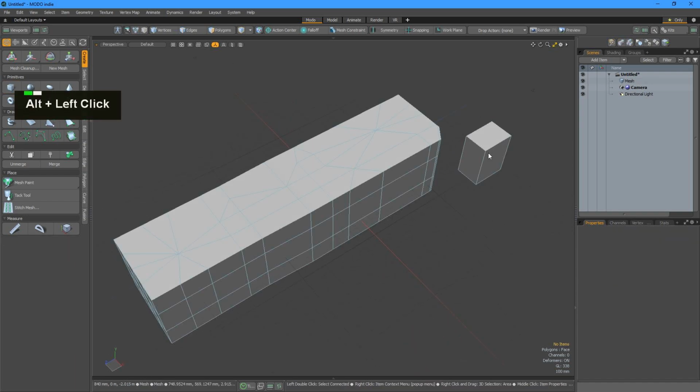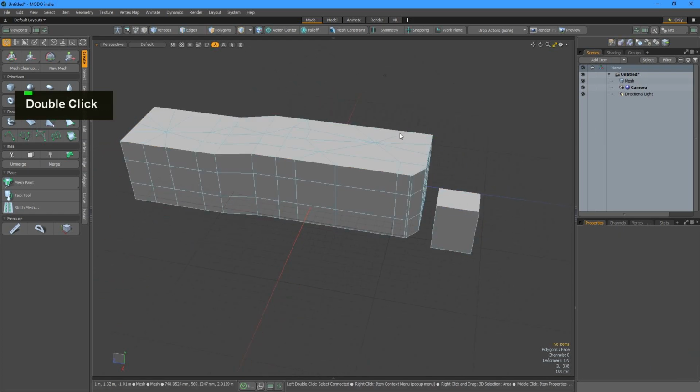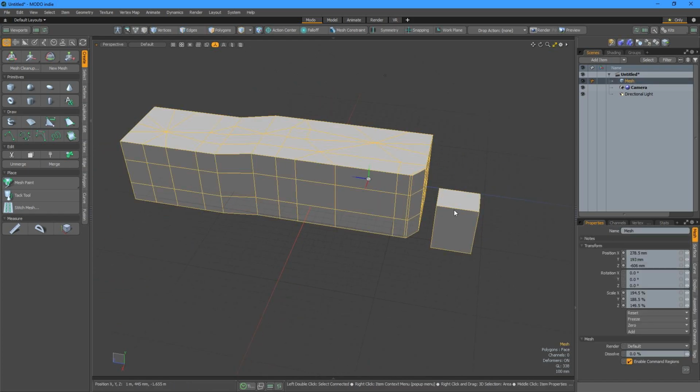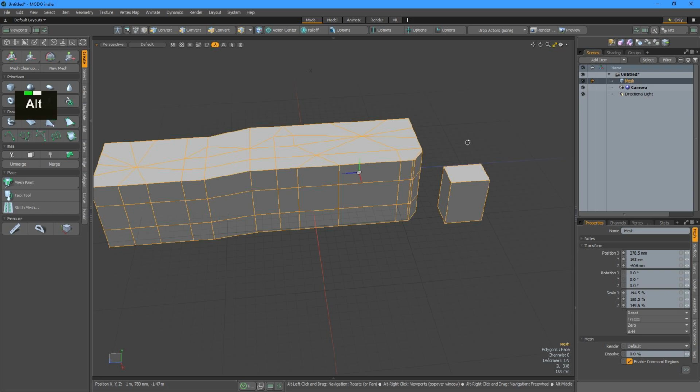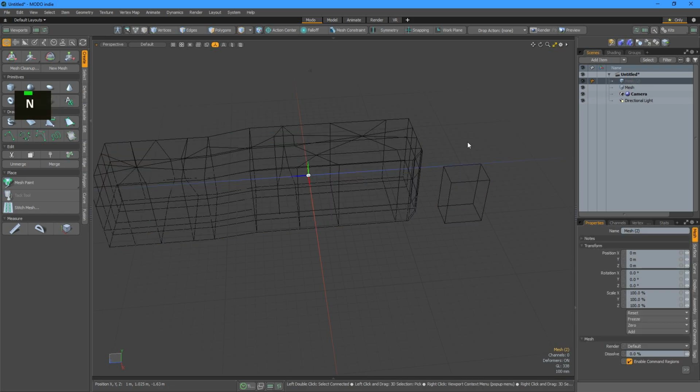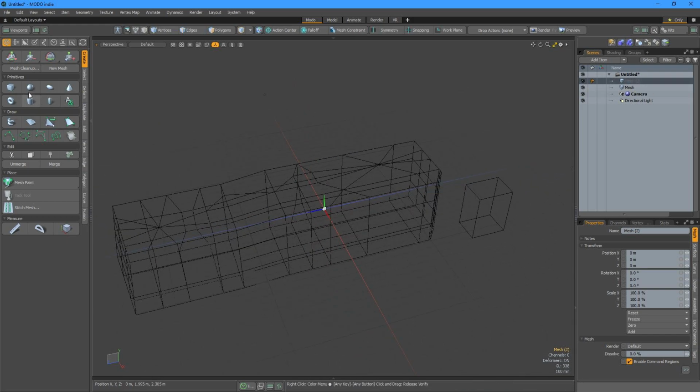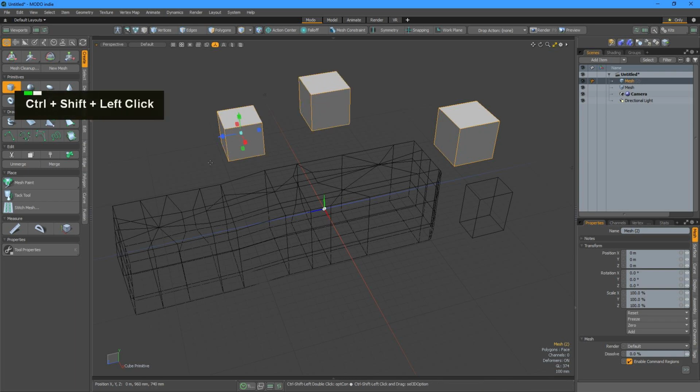But take note that the new cube we just created is assigned to the active item that existed from before within the scene. If you want to do it on a new object or item, you need to press N for new. We can now see that it sets the new item as active. We can then draw out the new box by holding Ctrl this time, so we get a proportional cube, and holding Shift allows us to create new cubes without dropping the tool.